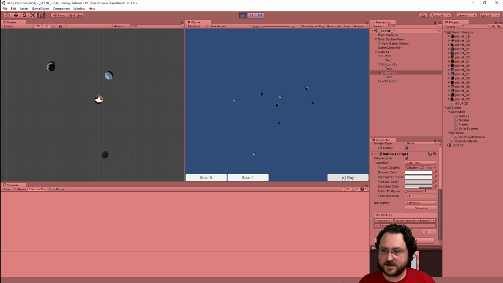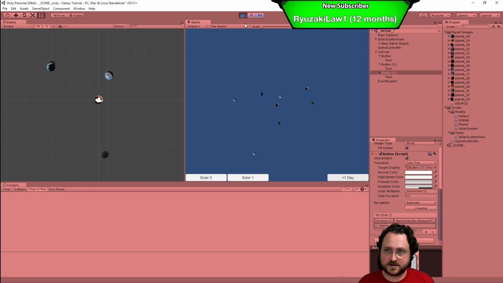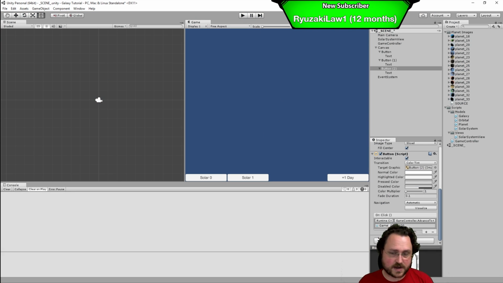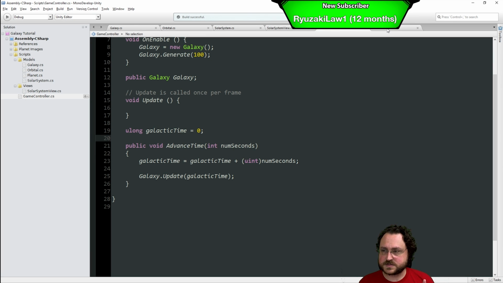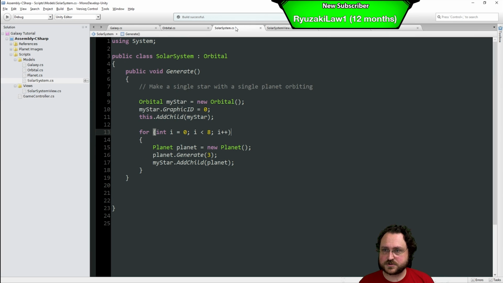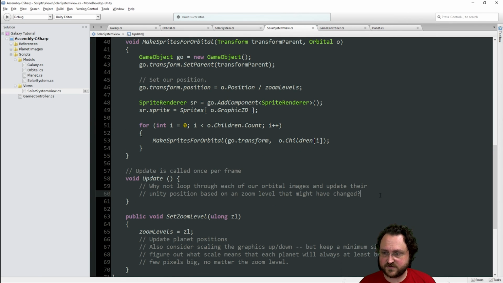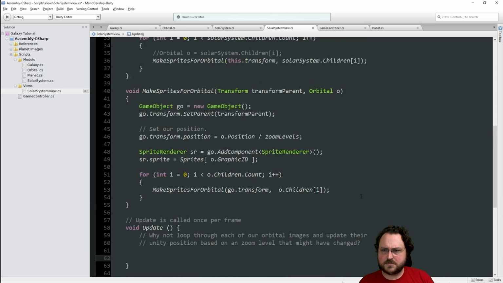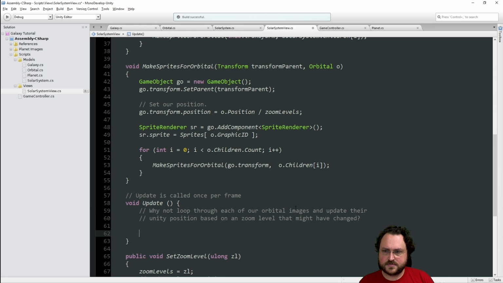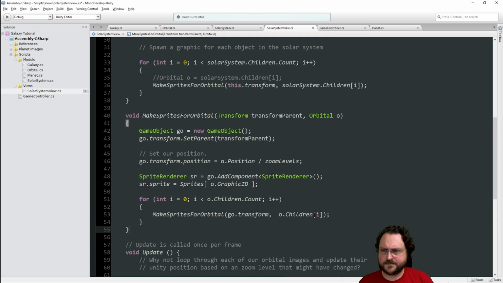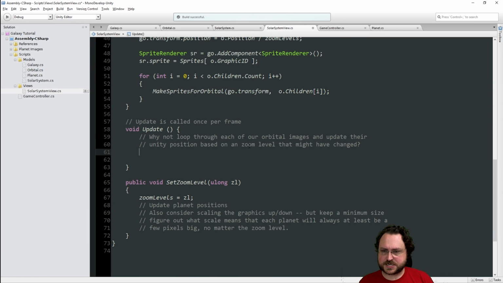So if we do this, theoretically the universe is being updated every time I hit this button. But we're not seeing that. So what I would like to do is update the solar system view. Now, we could have this not necessarily update every single frame, but let's just have it update every frame. That's going to be okay. So what do we want to do? I think what we need to do is we need to have a map from our game objects.